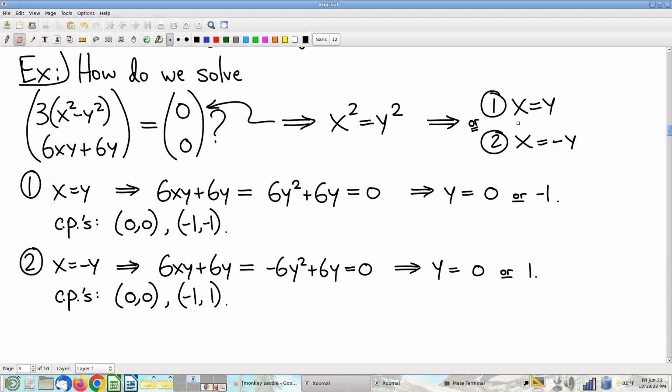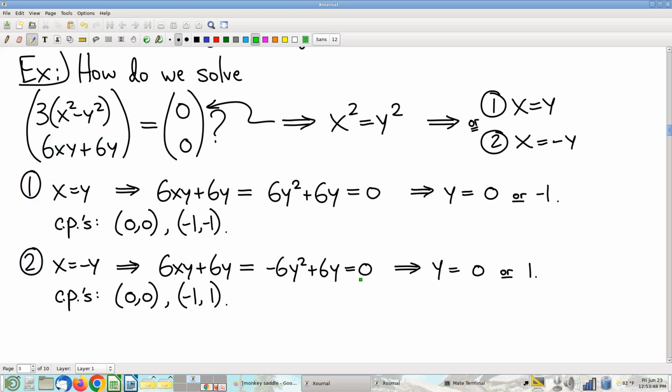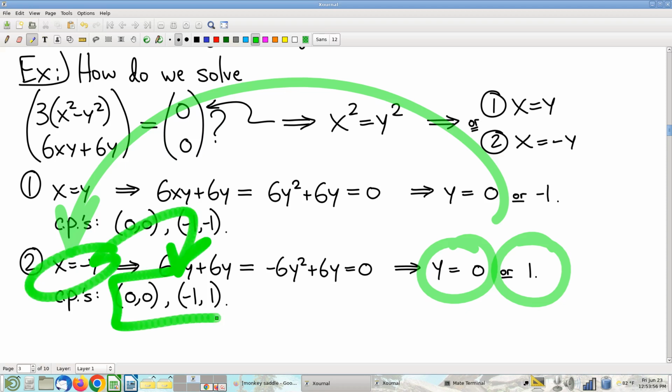Now, all of that was just assuming that x is equal to y. The entirely independent case 2 is, what if x is equal to negative y? Now, everything changes. If x is equal to negative y, we plug that in to there, and this equation becomes that, which is not the same as the algebra directly above it. Right? New algebra, because we're in a new case. And again, then you've got two different possibilities, each of which goes into here, each of which then gives you other critical points.